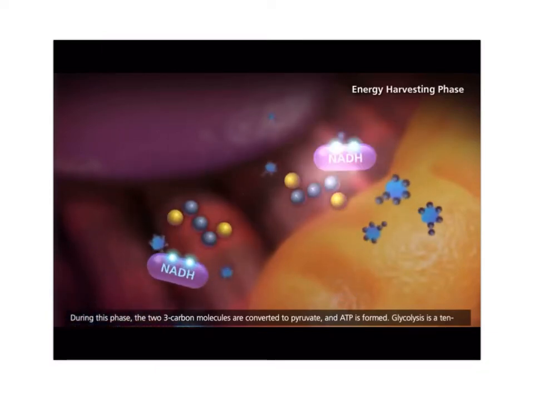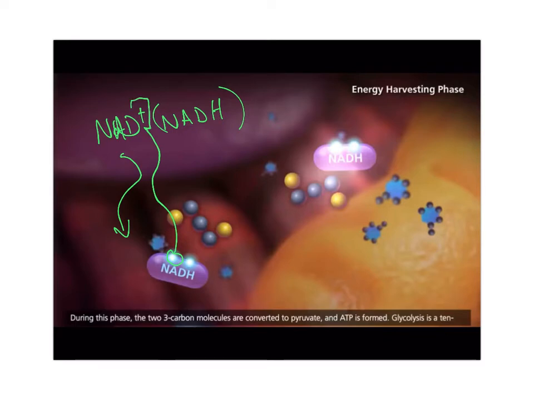All right, so what you just saw was a molecule NAD+, and that came by and it got turned into NADH. What that means is you had one electron that went to this molecule and that took care of the plus, and you had another electron that was bonded with an H, right? So you have a hydrogen atom and an electron. Those two things join to make this molecule.